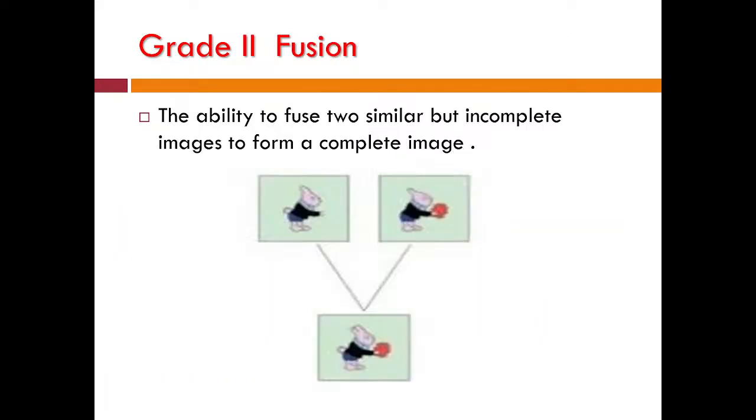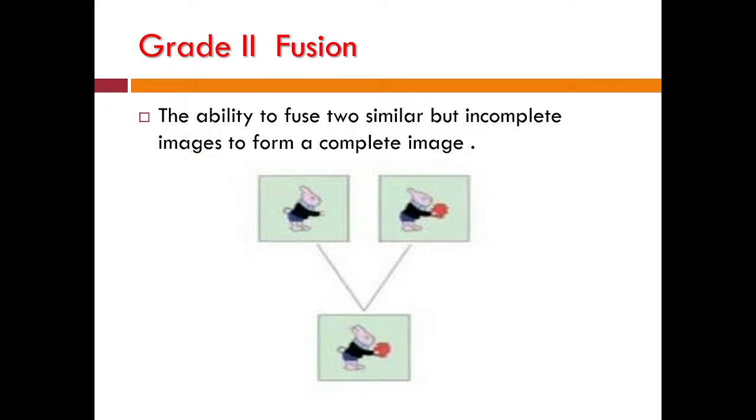Grade 2 is fusion, fusing two images together. Okay. So there is another set of slides in the synaptophore, in which there is a rabbit with a tail but without a bunch of flowers, and there is a rabbit with a bunch of flowers without a tail. So again the child is asked to fuse these two images, and we ask what the child is able to see. If the fusion is there, then the child will see a single rabbit with a tail and with a bunch of flowers. Okay. If not able to see, it means the patient is not able to fuse these two images. There is an issue with the fusion of the two images. Okay. So there are different sets of slides to test for fusion. So two dissimilar but incomplete images are there in the two slides. So the child has to fuse and make this image complete and tell us what is seen.